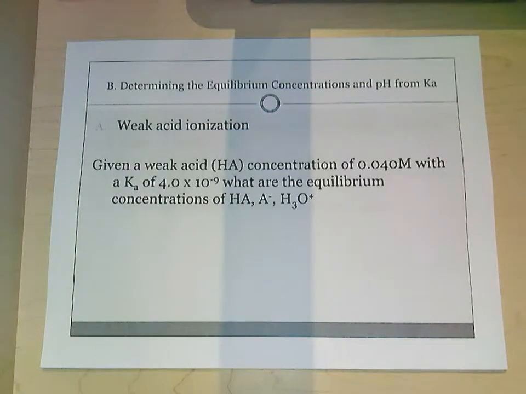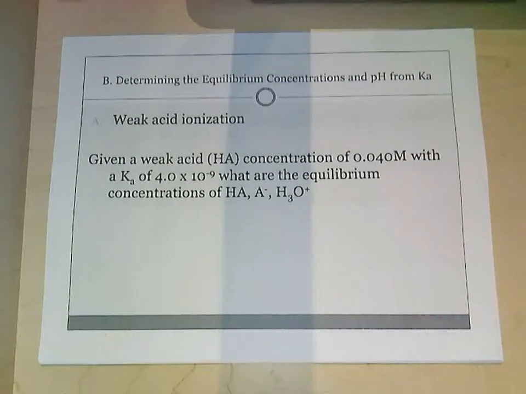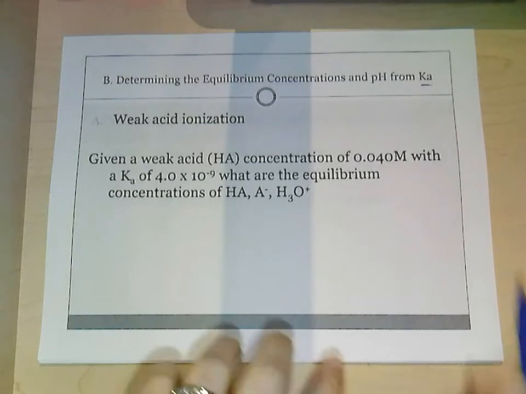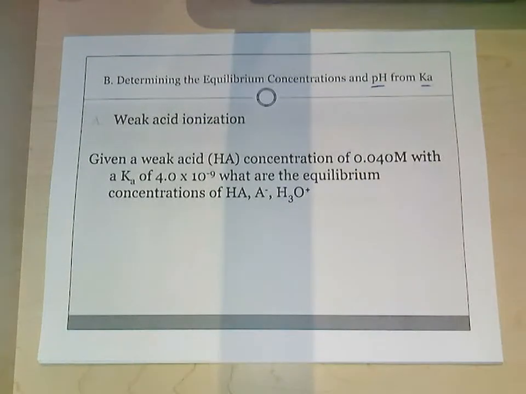So. All right, so let's do some ice charts. Yay, ice charts. All right, so let's say this is the more likely scenario. We have the equilibrium constant, Ka. And we have some information about pH, or initial concentrations. Like, this is the more likely experimental scenario. So let's say I have a weak acid, and I know its initial concentration, and I know its acid equilibrium constant. I would like to know what the equilibrium concentrations are of all the species once the reaction has reached equilibrium.